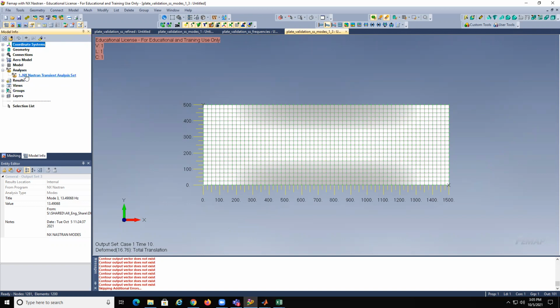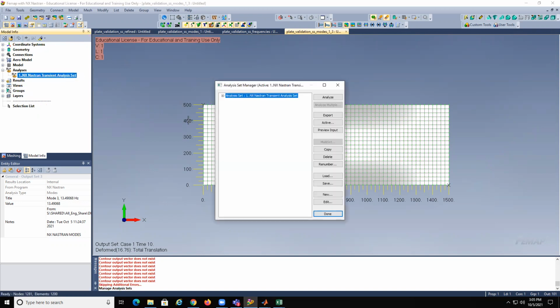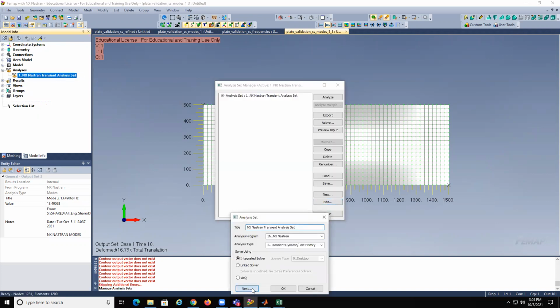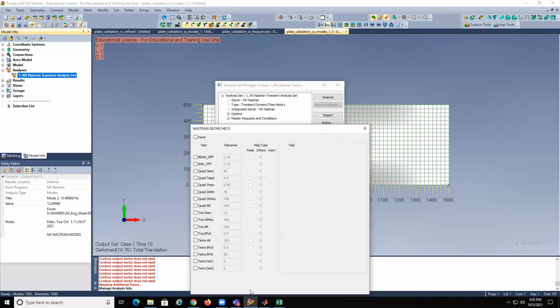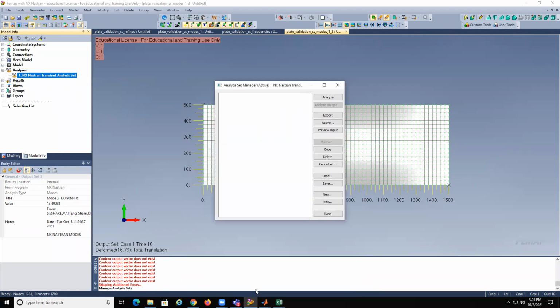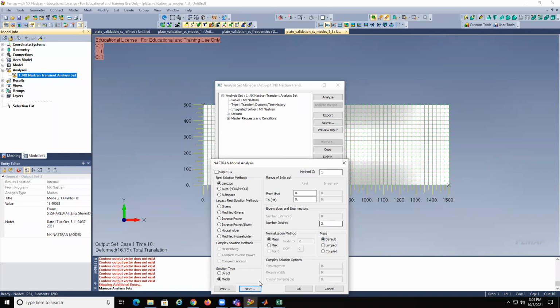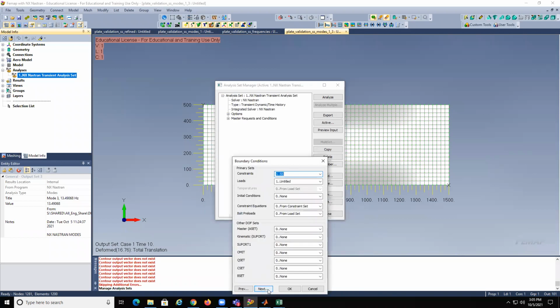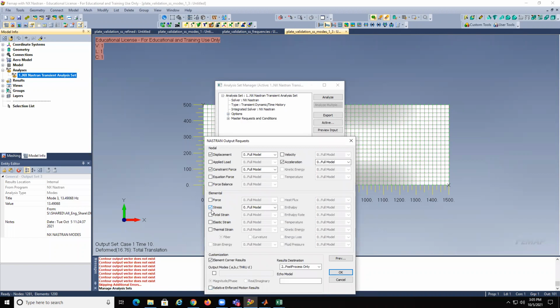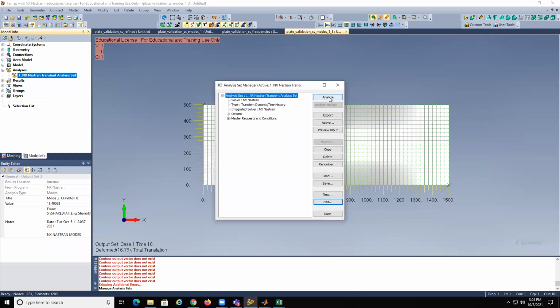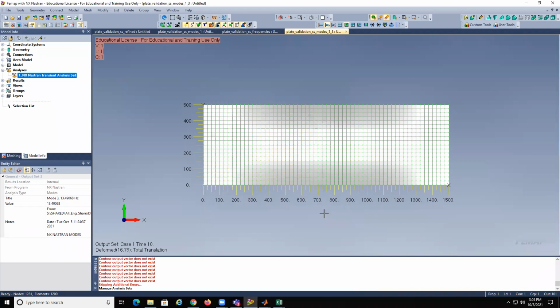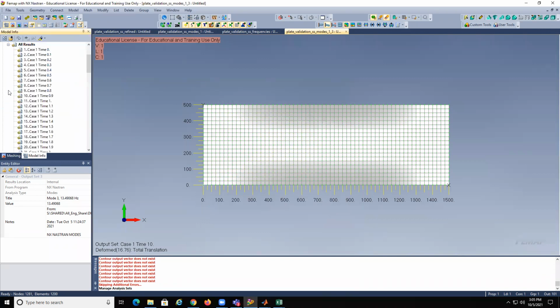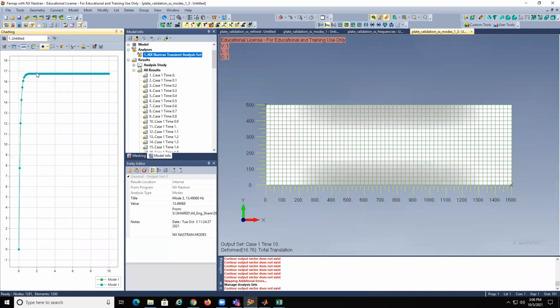So on the analysis, here is a transient. You don't have to change that, but I like to do it just to make sure. Same as before, but I just put over here 3, instead of 1. And everything else, let's check that we also have the stress. No, it wasn't there. So stress for model. Done. We should have already the results over here. And as before, we could do the figure. Maybe it's already done.